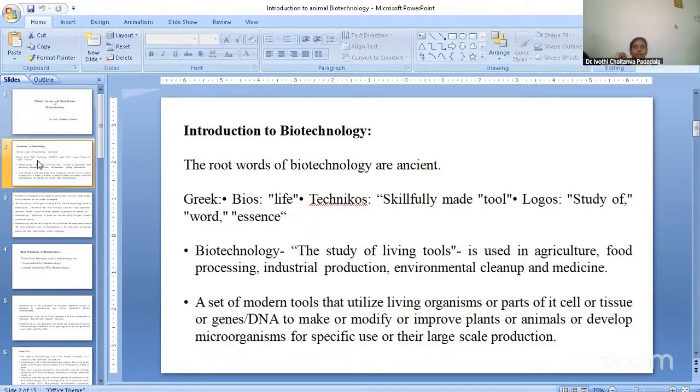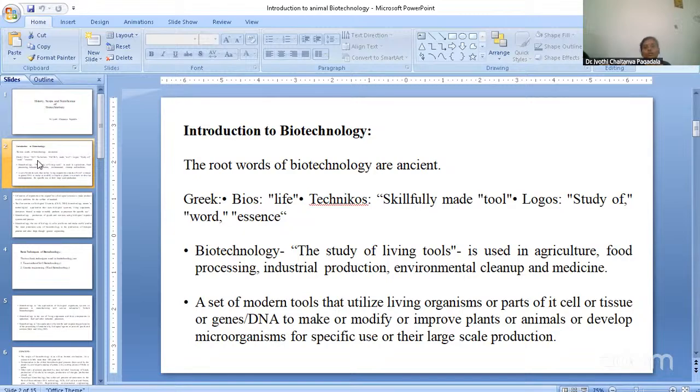The main objective of animal biotechnology is to make products, to improve the animals and to develop microorganisms for specific agricultural needs. And creating transgenic animals is the best example of animal biotechnology. So the biotechnology which uses artificial methods to modify the genetic material of living organisms or cells to produce novel compounds or to perform new functions.